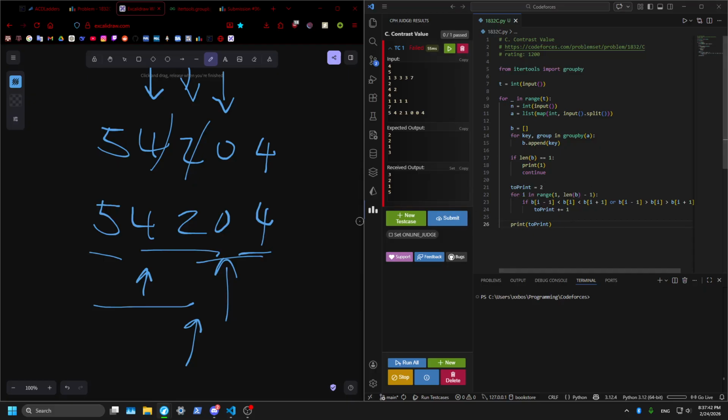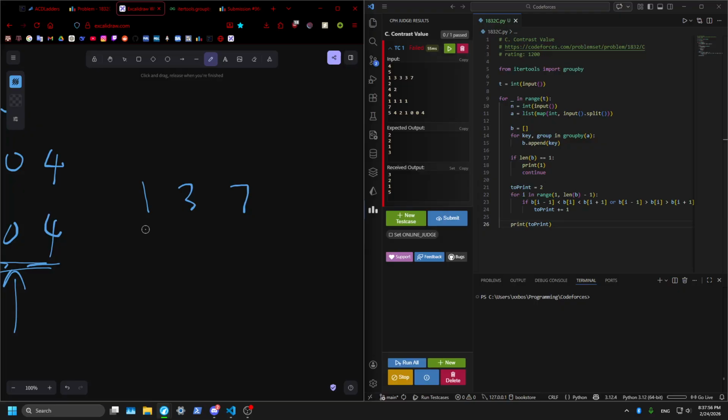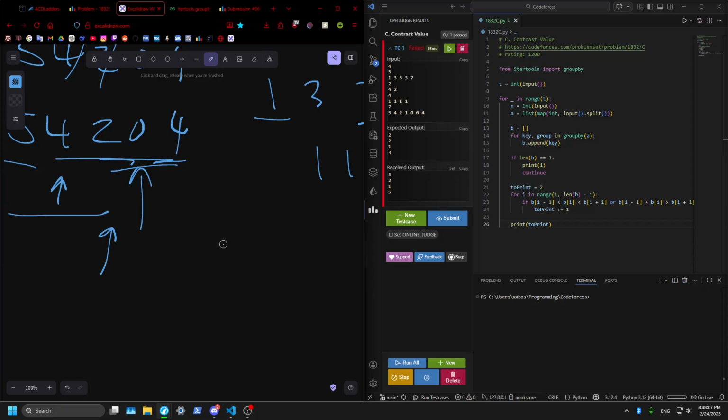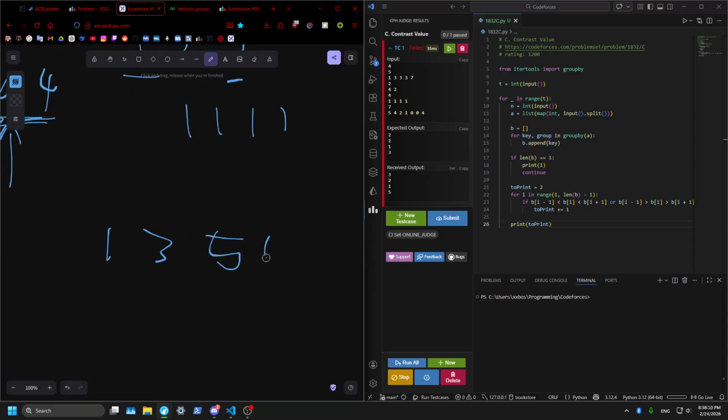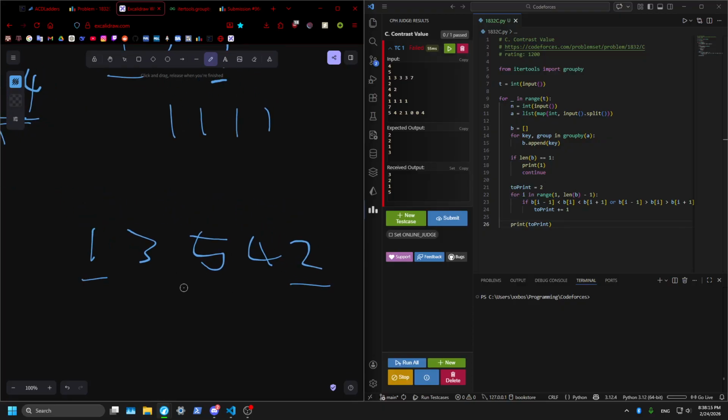Okay. So doing it like this, technically we count the ends and we count when it gets messed up. Here. So 137, we count the ends, and it never gets messed up, so we don't add anymore. 1. No, that's not a good case. In any case, like 13542. Right. We count the ends, and then where does it get messed up? No. Boom, messed up, so we add 1.